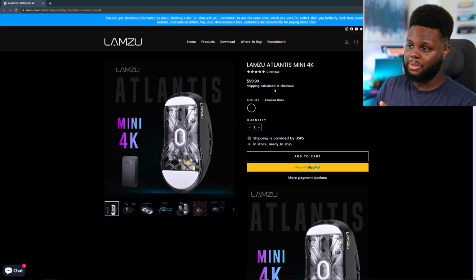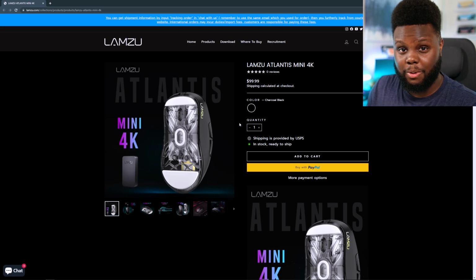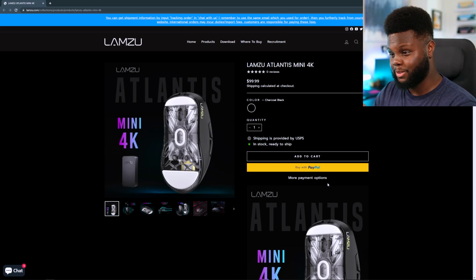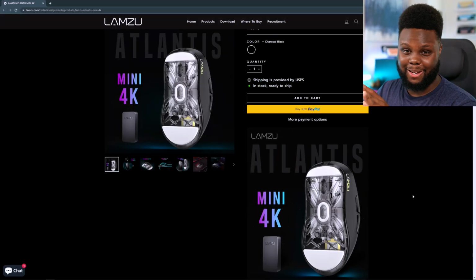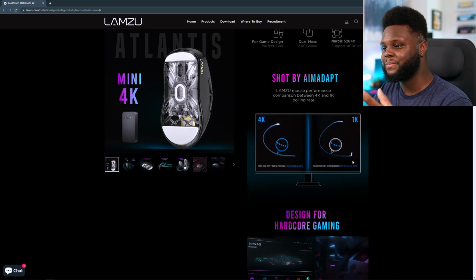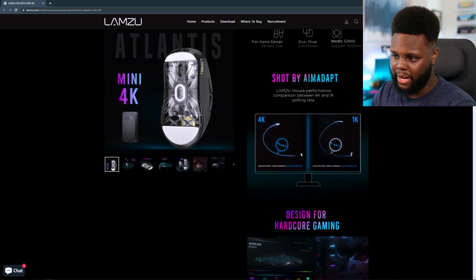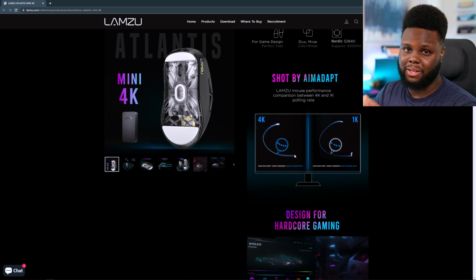But quite honestly, guys, when I play on a 4000 hertz polling rate mouse, sometimes I feel like my aim definitely shines as being a lot worse than what it actually is. Maybe just because I'm bad, but maybe I need a little bit of help from running a lower polling rate. But basically, you will have significantly more accurate tracking with 4000 hertz polling rate. So if you are doing micro corrections at light speed, your mouse is going to be able to keep up with that a ton better.